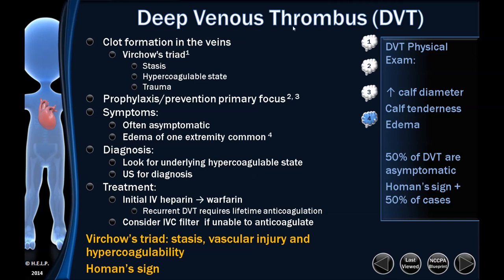So the initial treatment for anybody with a DVT is IV heparin, and then you're going to switch them to warfarin. If they can't have anticoagulation, then you're going to put an IVC filter in. We rarely do thrombolytics for a DVT. It'd have to be massive, bilateral, and really occluding the blood flow. Otherwise, we just let them heal on their own.